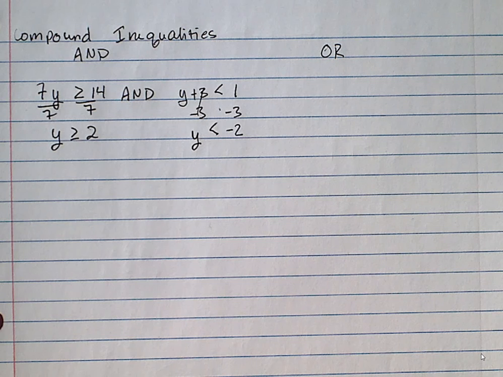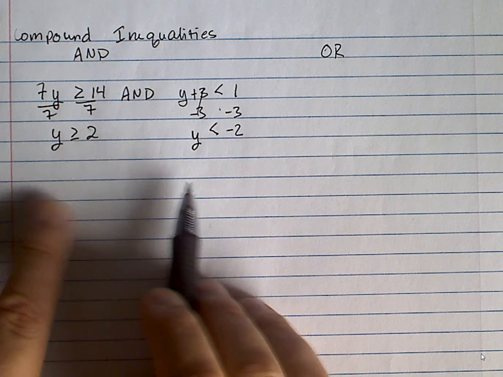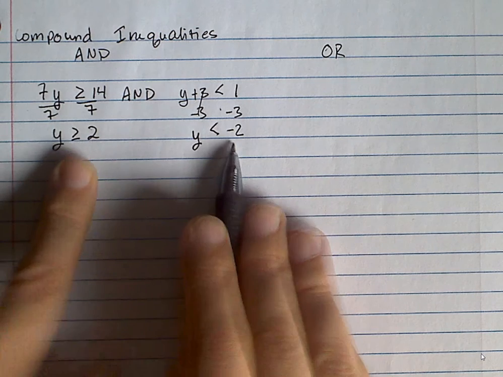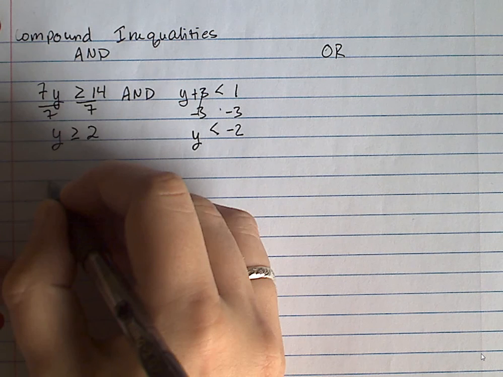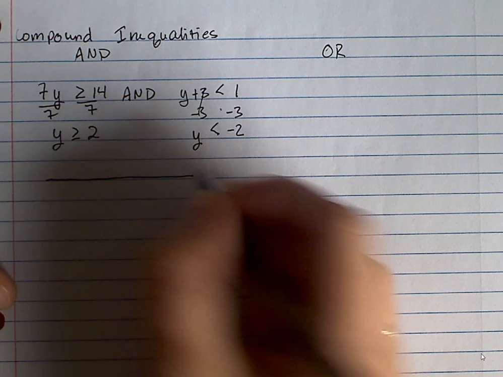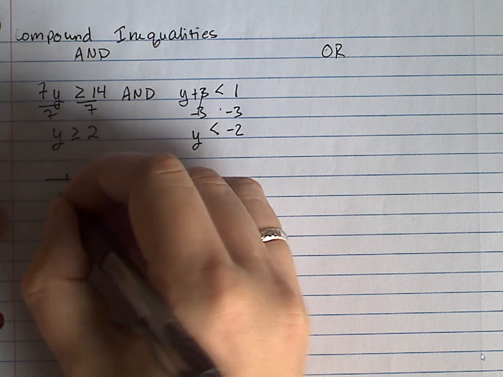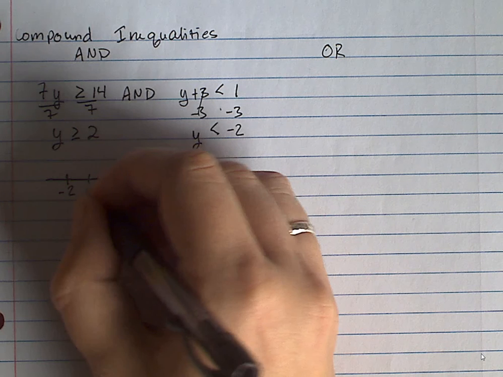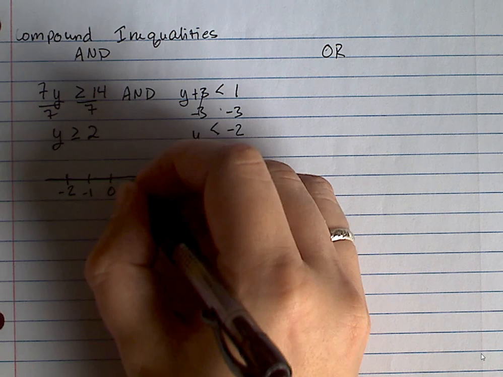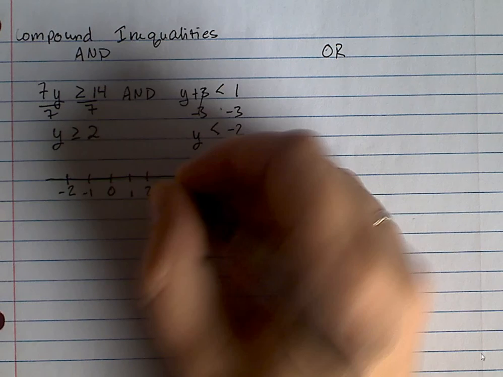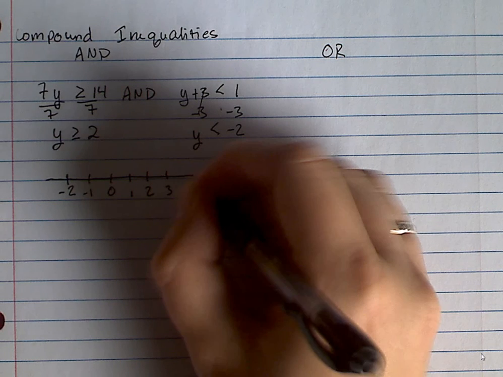Alright, so now I'm going to graph them both at the same time. I need to have both 2 and negative 2 on my graph. So I don't just have the number in the center and then a couple up, a couple down. I'm going to have negative 2 on the left hand side. We'll go negative 1, 0, 1, and 2. And I might as well go a couple up because I got 3, and I got room for it. Let's go to 4.